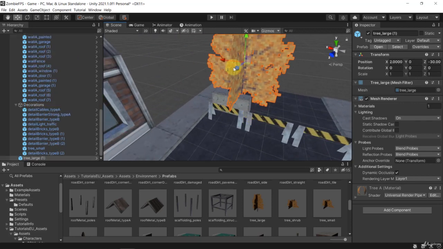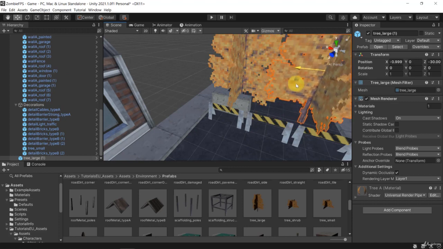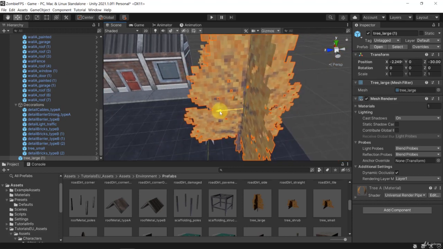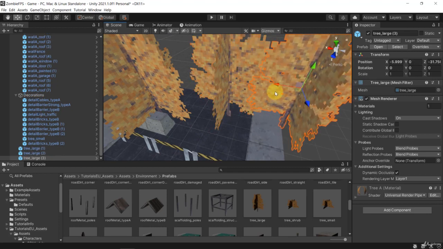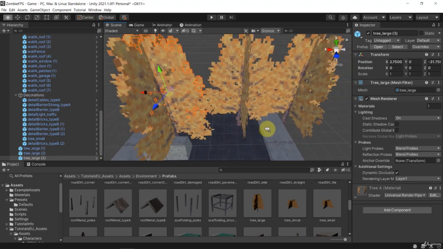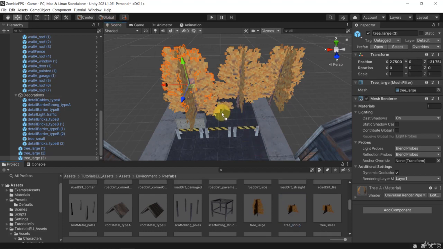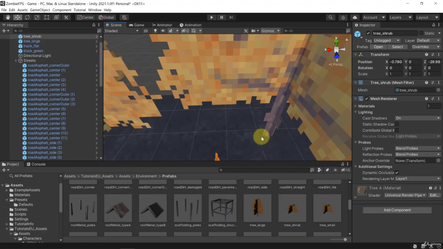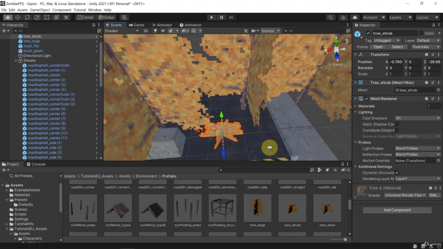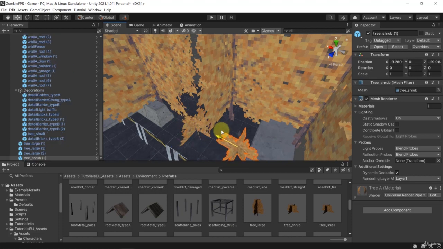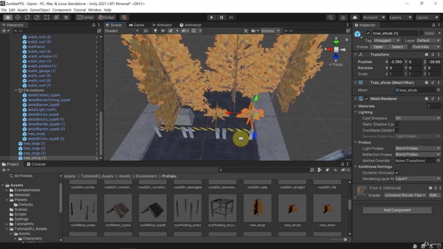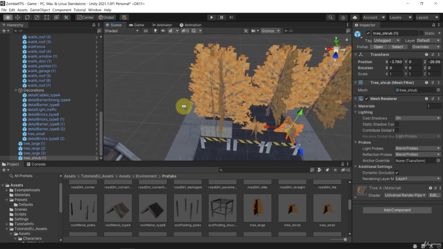Then let me duplicate this and put the other tree a little further down there. Another one over here, another one over there. So now maybe also some tree scrubs like this. Let's make sure that they're positioned at 0, 0, duplicate, put it next to it. So while this is not perfect, it's still fine, right?